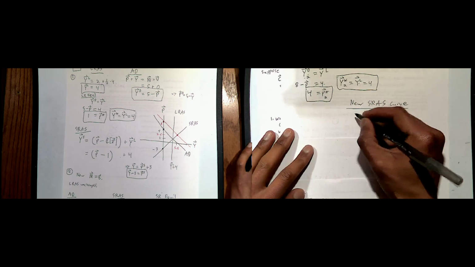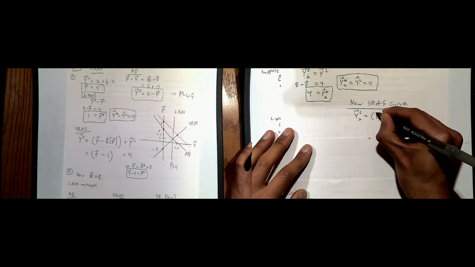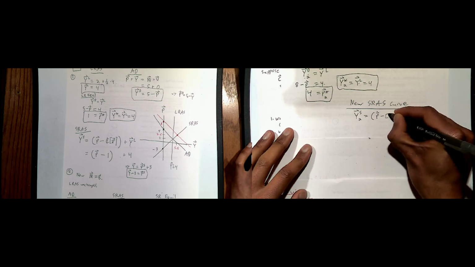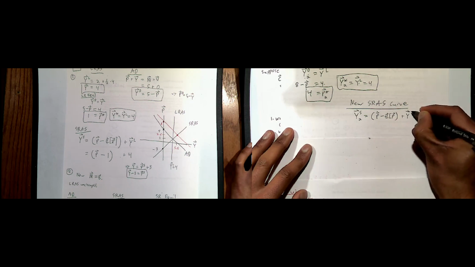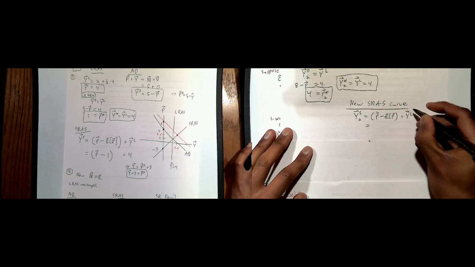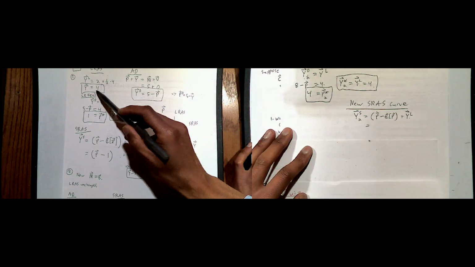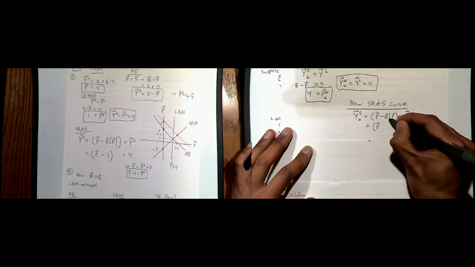So, what is the new SRAS curve? So, as I implied, you want to use the general expression, right? So, we're always going to start out with a general term, so unexpected inflation plus the long-run aggregate supply curve, right? Now this part, again, hasn't changed. It's still 4, right? And so we put a 4 over here. So the only thing we have to figure out is what is expected inflation.